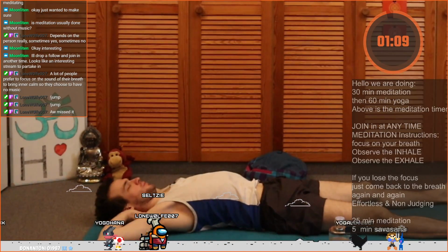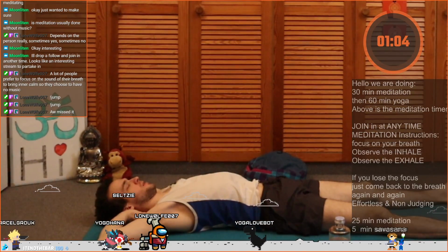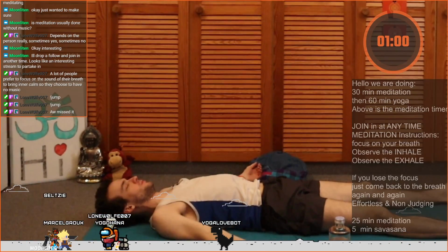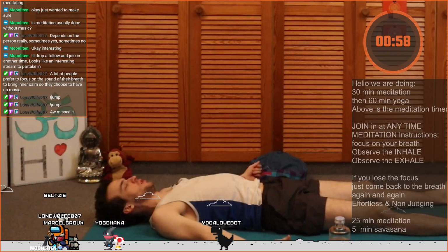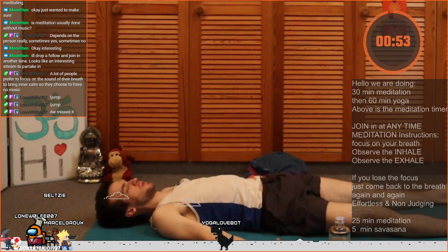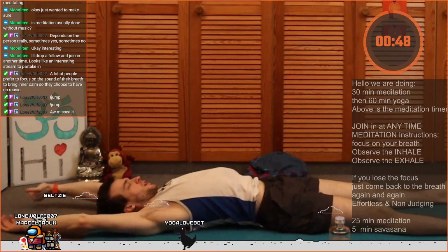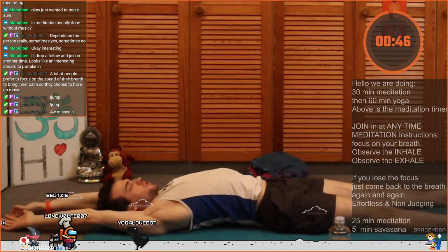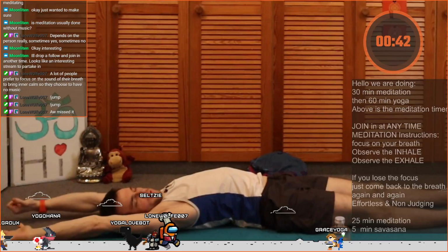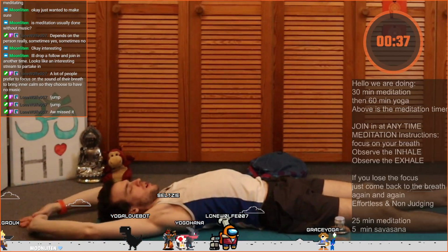Slowly start to move your fingers, start to move your toes, start to move your arms, your legs, your hips. Extend your arms over your head, stretch your body left and right, long through the right side and long through your left side. And slowly coming back to your body. If you like to yawn, yawn.